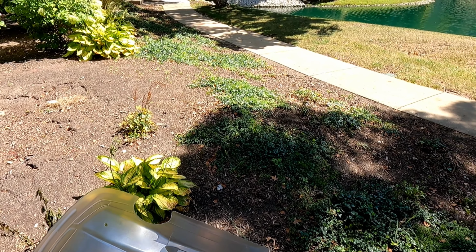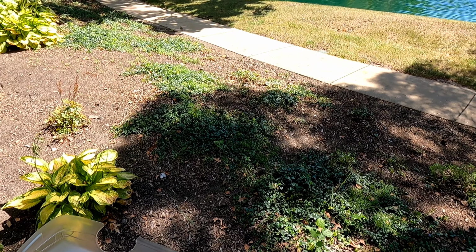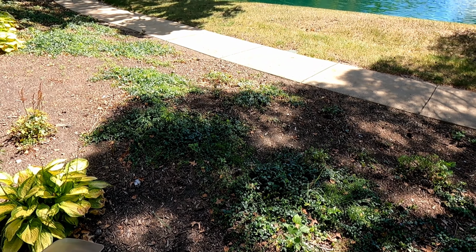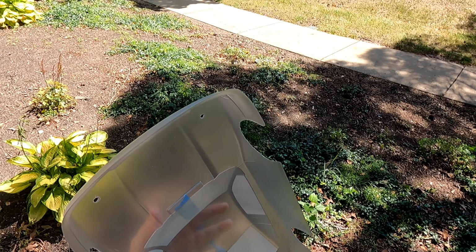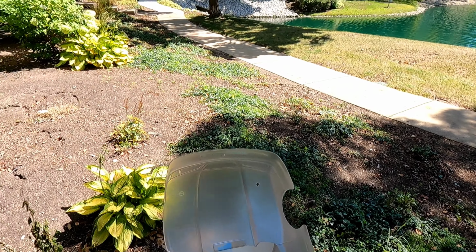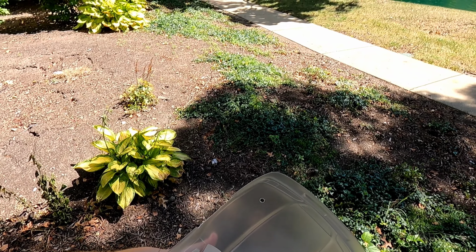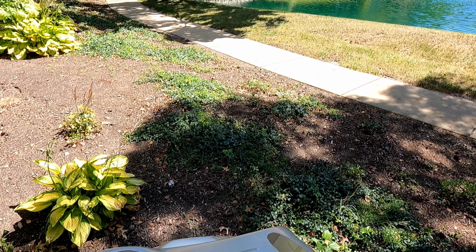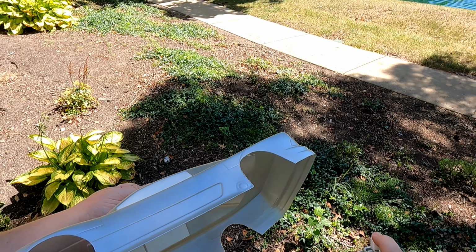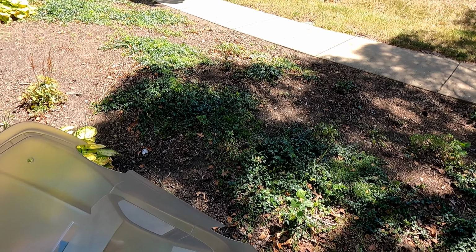All right, ready for our second coat. Moved over to the shade here. It's too bright over there. You're getting snow blind. Couldn't see anything. Still just a light coat for the second one. Probably third and fourth coat, we'll try and look to get some more coverage.